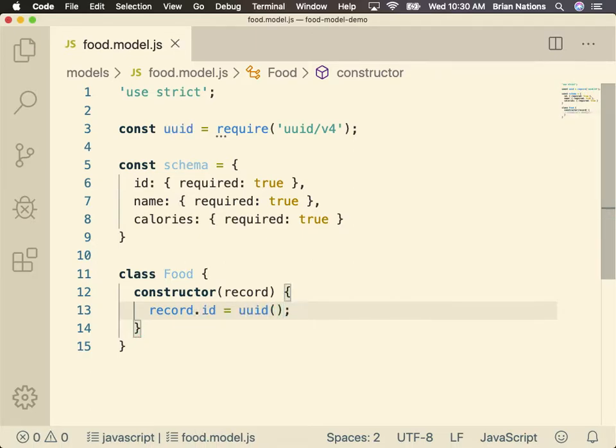So think about that. Each record represents each food item. Make sense? So every single food item is going to end up being a record that we save to the database. We need to determine the ID or the unique character for that. Name and calories, we can pass it.